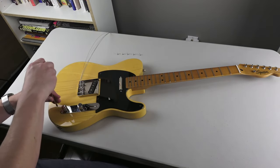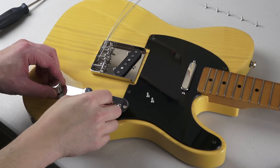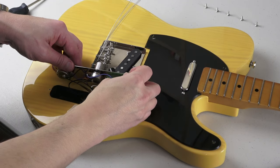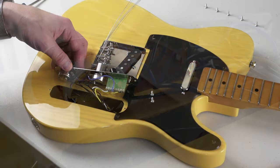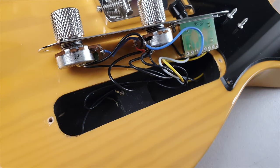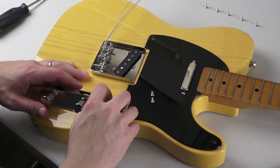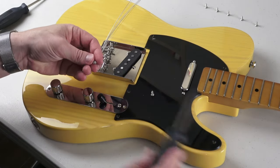Now we're going to open up the control cavity, just 2 screws. And once again, you can see it's totally loaded with shielding paint, which is awesome. I'm really impressed with the amount of shielding paint they've put in this guitar. And it's really nice and clean inside. You can see the wiring job there. PCB control switch, Alpha pots. And yeah, overall, really clean inside, really nice. Definitely impressive.